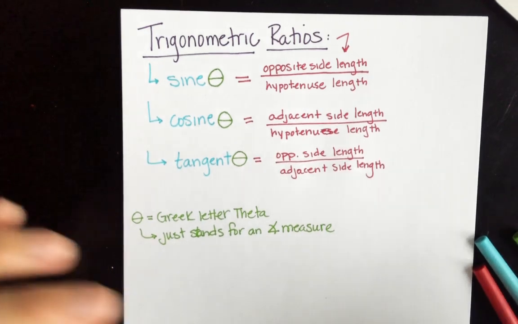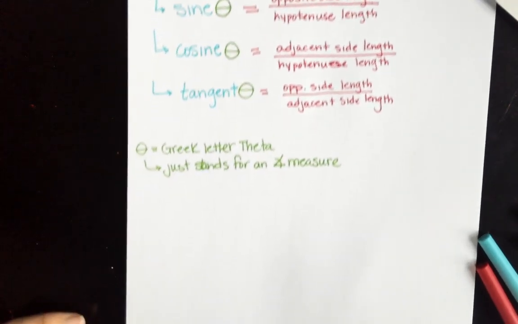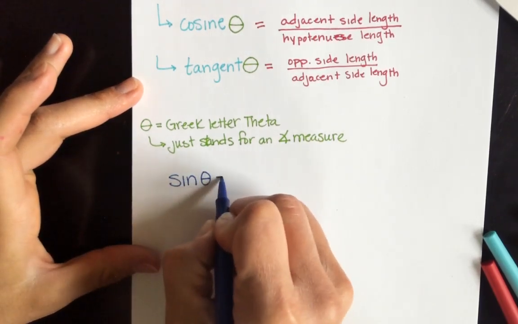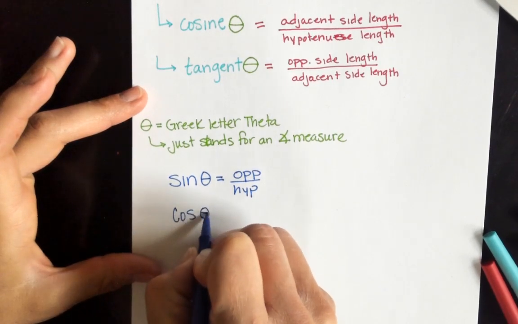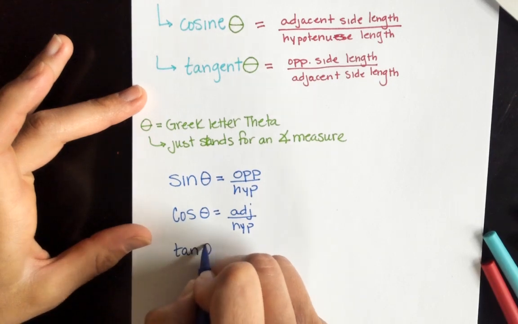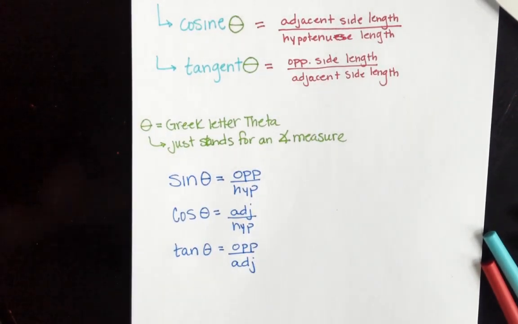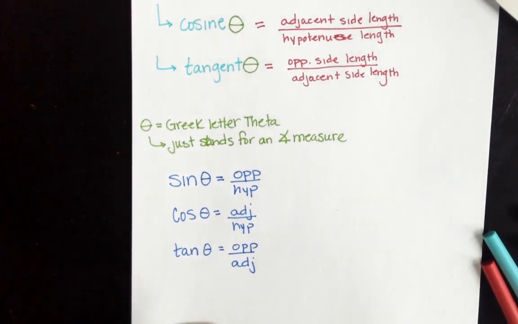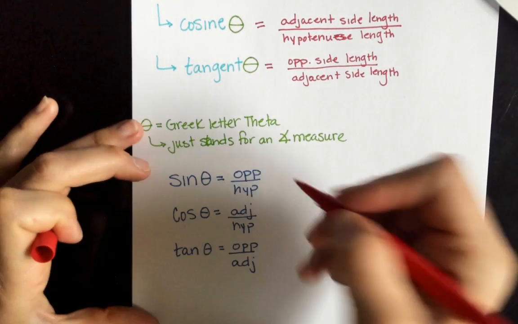So what you've seen possibly in the past is this information at the bottom of your page: sine of our angle equals opposite over hypotenuse. You would see cosine of our angle equals adjacent over hypotenuse. And tangent of our angle equals opposite over adjacent. So you would see all of these as abbreviations: the opposite side length over the hypotenuse length, adjacent length, hypotenuse length, opposite length, adjacent length. And for decades, beyond decades, there is a mnemonic device, a way to remember something. And some of you have heard it before.